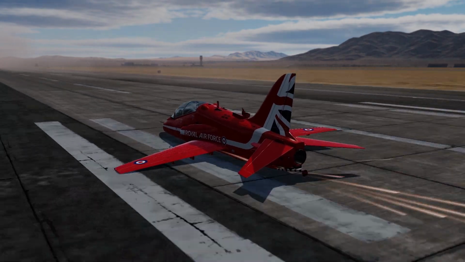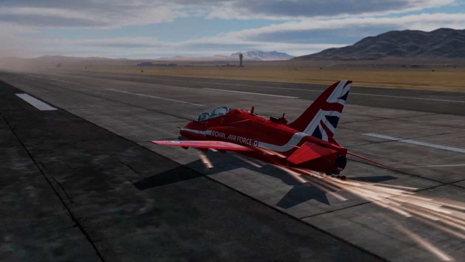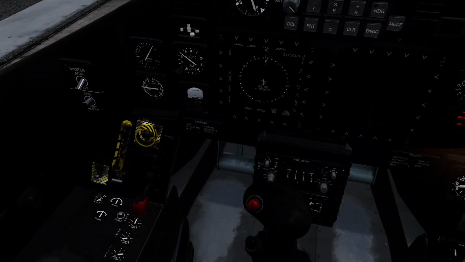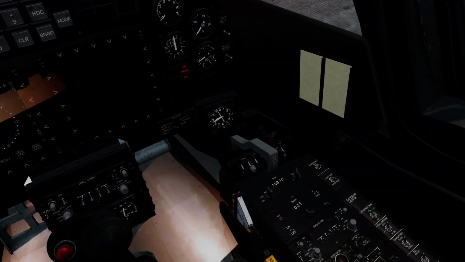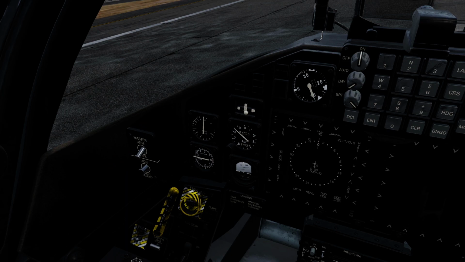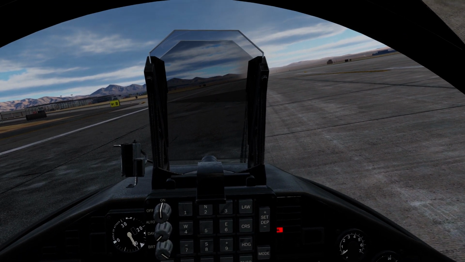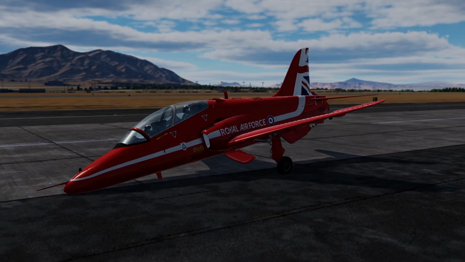Was yours dead stick too? Yeah. How did you manually put the gear down? There's a yellow lever next to the yellow jettison button. You need to flick that, and that's an emergency gear drop. Yeah, I failed to do that, but I've stopped nicely. I've stopped nice and safely. Might need some maintenance. Landing gear emergency release. Oh, they're coming out. Oh, sort of.